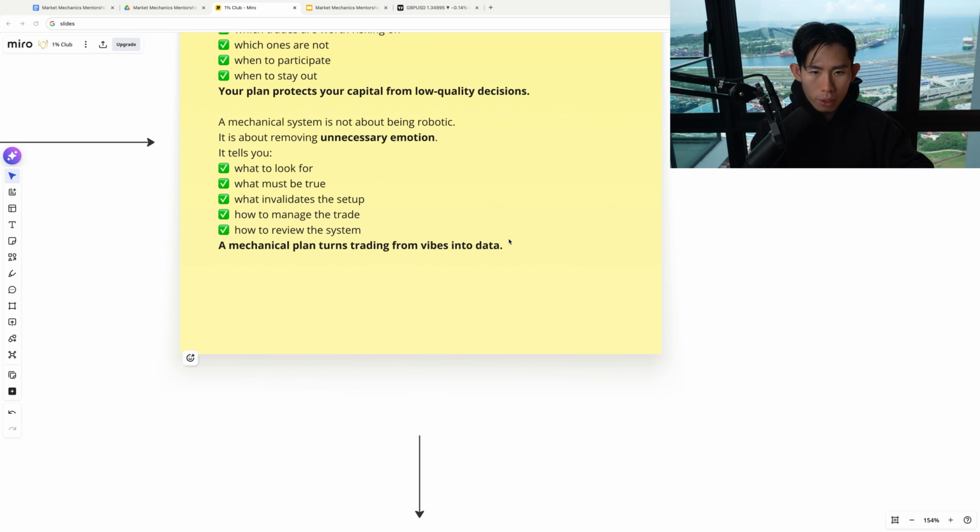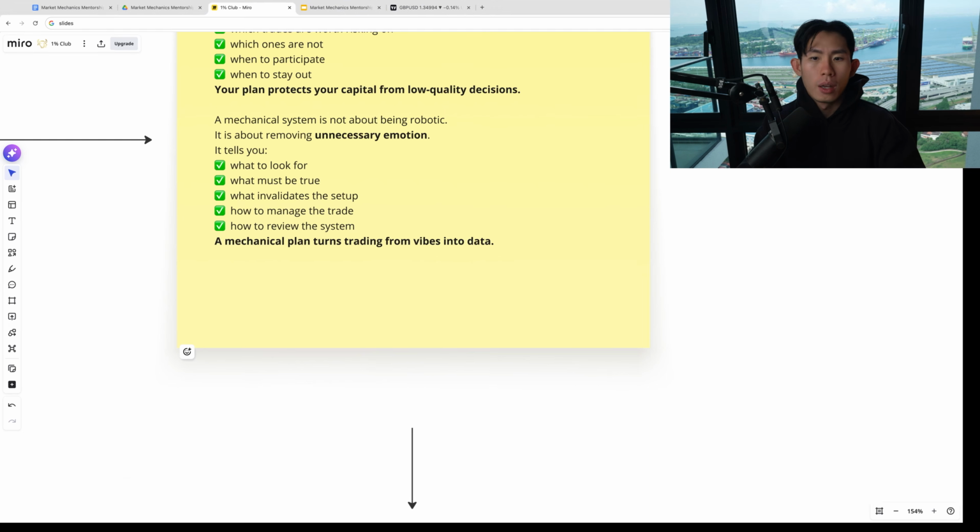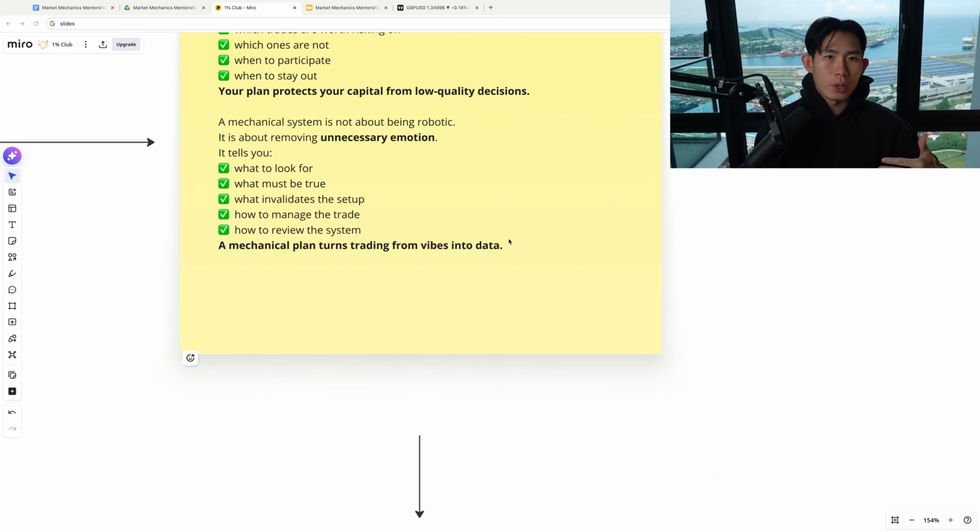and then they just wait for the market to meet those conditions. So that's a huge difference, right? Because one is reactive. The retail trader is reactive, he's just trading for the sake of trading, trading for the sake of adrenaline, trading for the sake of excitement, trading for the sake of making money. But the professional trader is intentional. He knows exactly what he's looking for, and he knows exactly when not to trade.